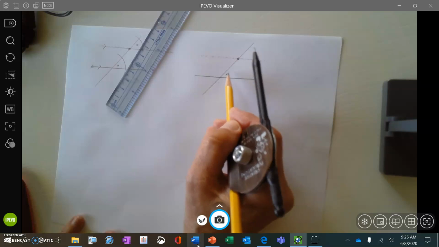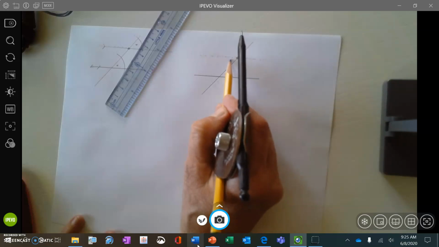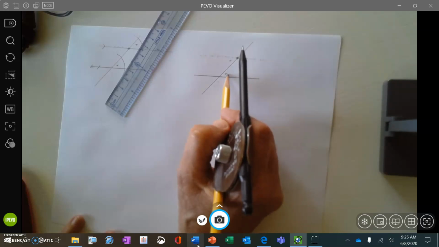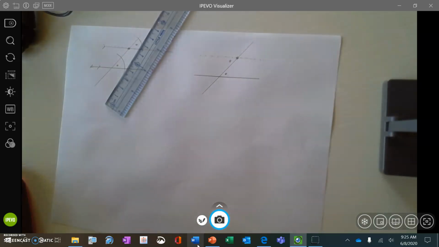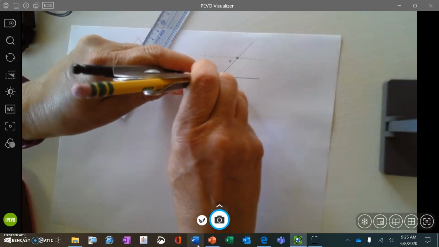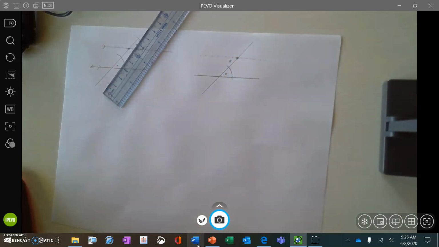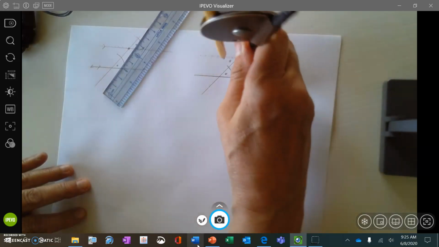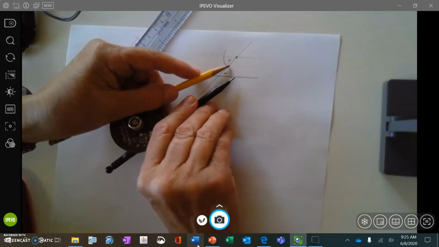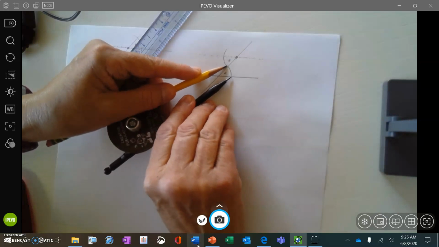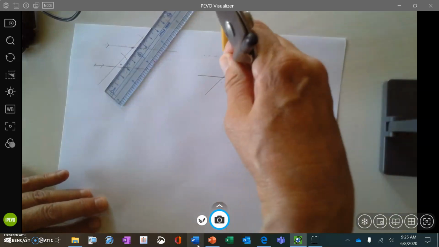That would be this angle and this angle, interior, inside of the parallel lines. Alternate means on opposite sides of the transversal. So I'm going to copy this first angle up here, and we'll get congruent alternate interior angles. So I'll go through here. That's how far away from the vertex I'm going to be measuring the opening of the angle, and through here also. Then I go back to the first angle and open up my compass that wide at the opening, and then I stab in here and make an arc.